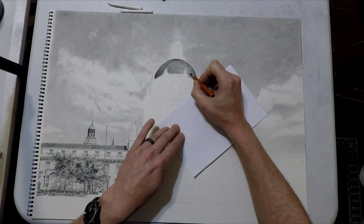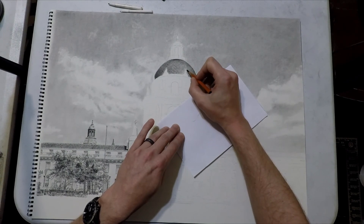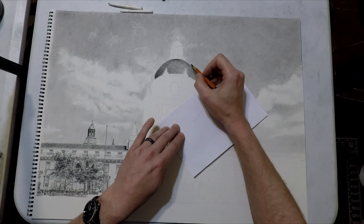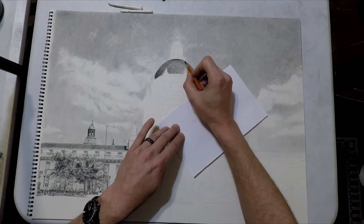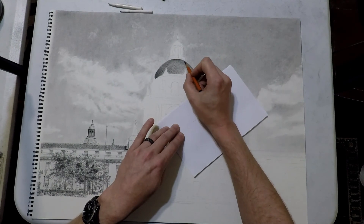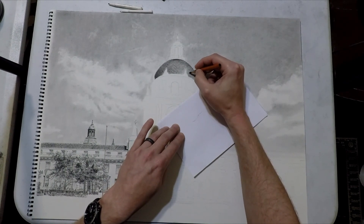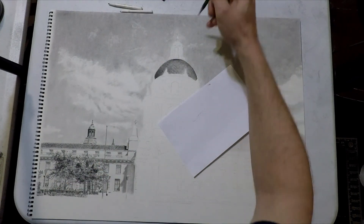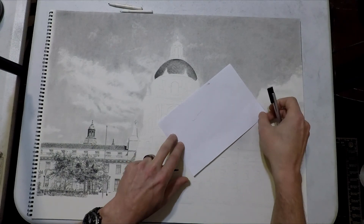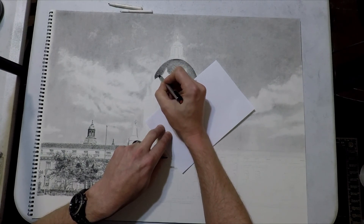Getting close to the end of this dome — I've flipped to the right-hand side to continue the crosshatch marks. The lines aren't drawn all the way across as one giant continuous line from left to right, because shadows fall differently and some shingles will catch more shadow or more light. There's no real need for one solid line going from one side of the roof to the other.